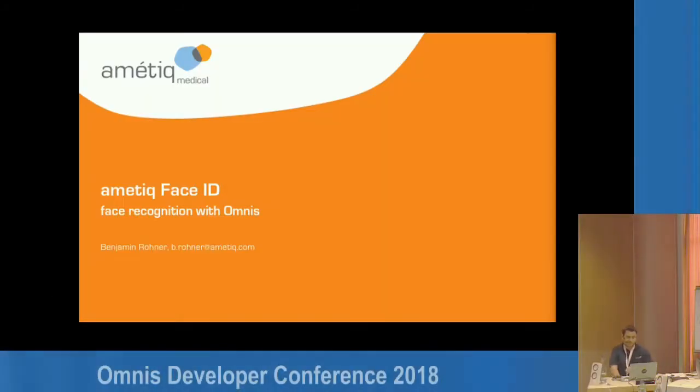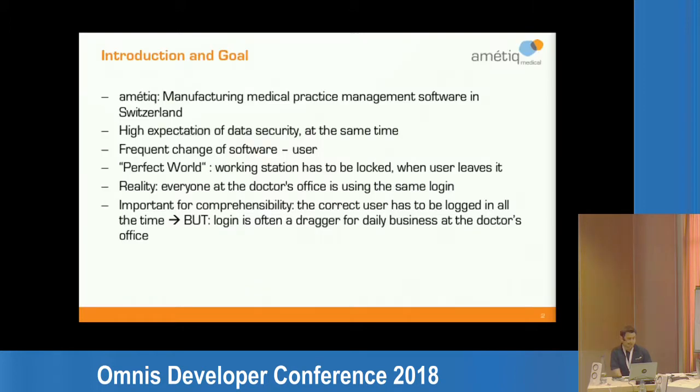I'm from the amétiq AG in Switzerland. So, to give you a short introduction, amétiq is a manufacturer of medical practice management software in Switzerland. In this area, you have high expectations in terms of data privacy and data protection in the doctor's office. But from our experience, it's more or less like in a bigger doctor's office.